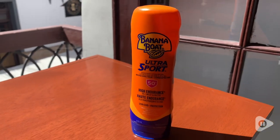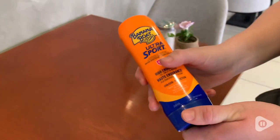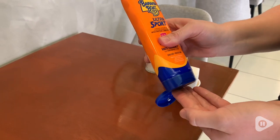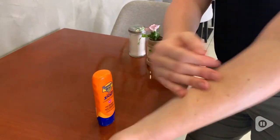I like that the 50 SPF gives excellent protection. I also like that it doesn't have a strong scent. It doesn't irritate my skin — I do have pretty sensitive skin and I don't find this irritating. I'll even use it on my face because it's not irritating at all.